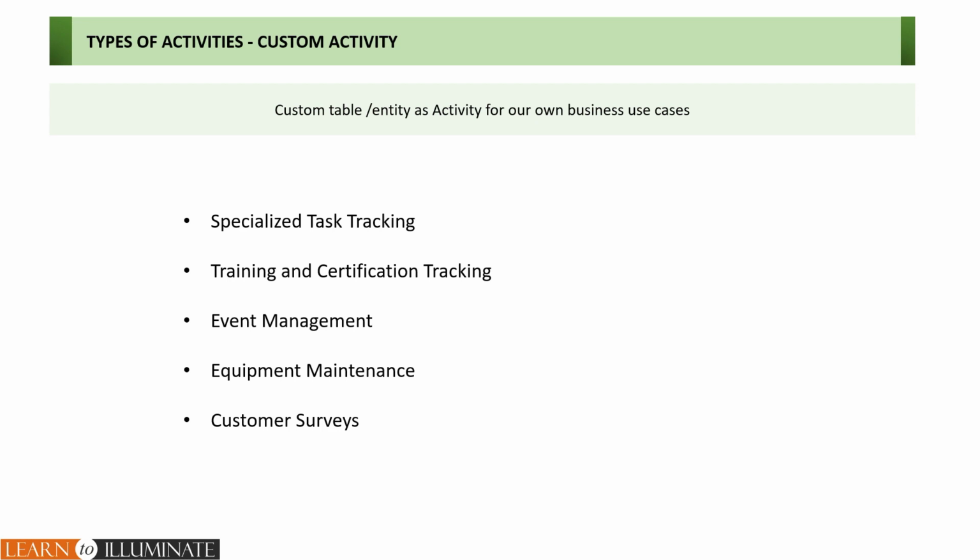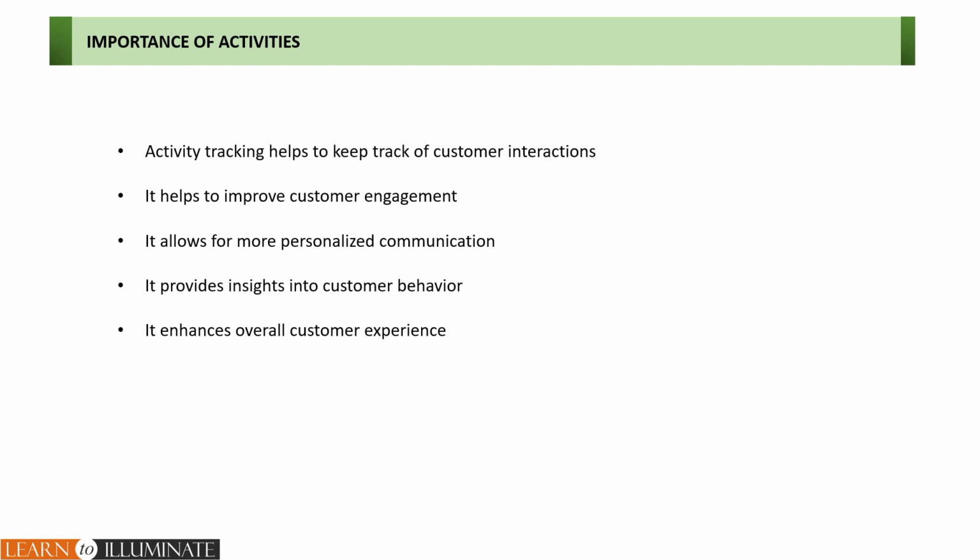Say for example, in your organization, you are tracking training and certifications, event management, vendor management, or customer surveys. Even though it could be a table, and definitely this is going to be stored as a table, we can make this table an activity, so that for any reporting and analysis purpose, we can filter them from an activity perspective. So there are a lot of benefits to activities.